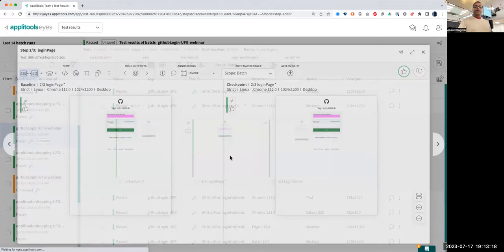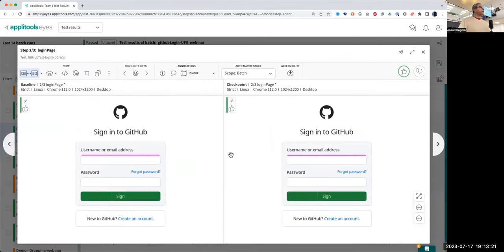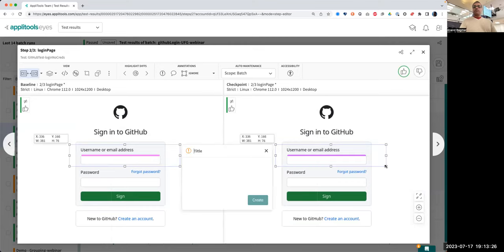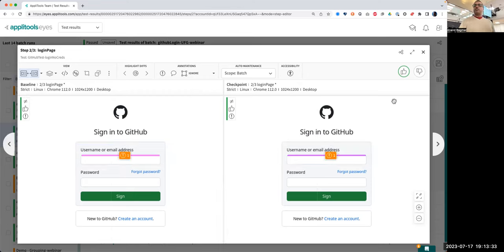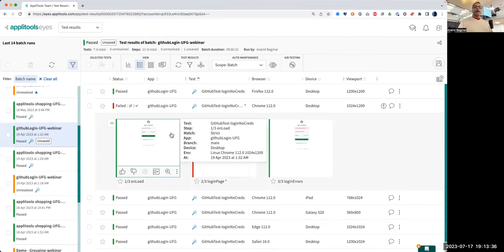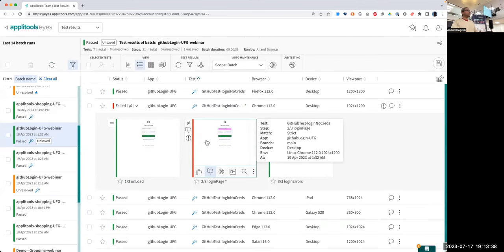But if you say, this is a defect, I'm not going to do a thumbs up. Instead, let me report this as a defect. So if there's an integration done with your defect management tool, automatically a defect is created. At this point, you are saying thumbs down. Now I'm failing the test. As a team member, you know what to do with that, because only you can understand what is expected out of it. Only what you change is going to be updated as a baseline.